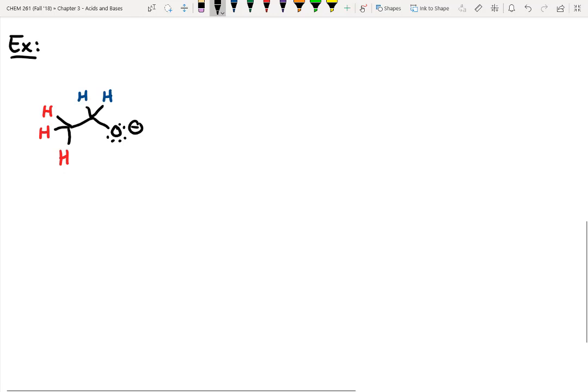All right, so it looks like we're narrowing it down, right? So one option is to have a negative charge on one of the carbons. The other option is to have a negative charge on the oxygen. Which one is going to be happier? Negative charge on an oxygen or a carbon? Oxygen. Why?